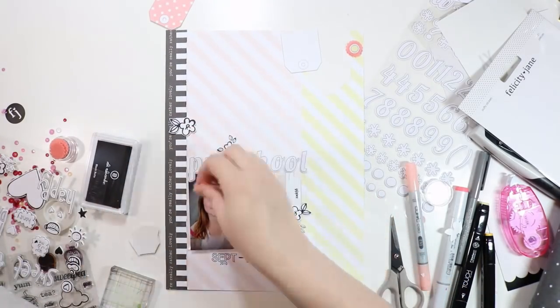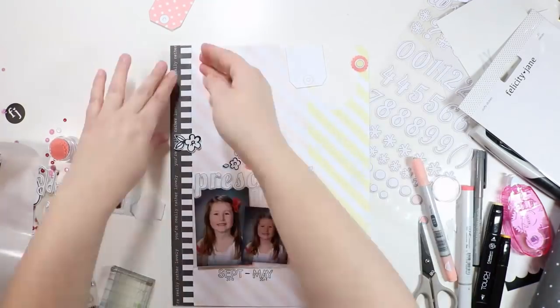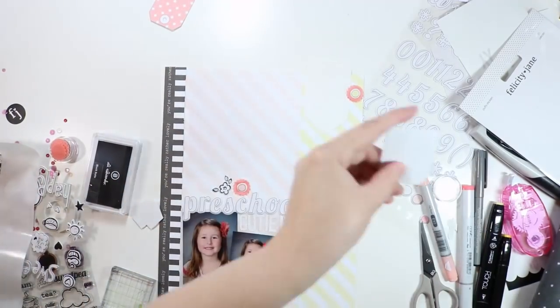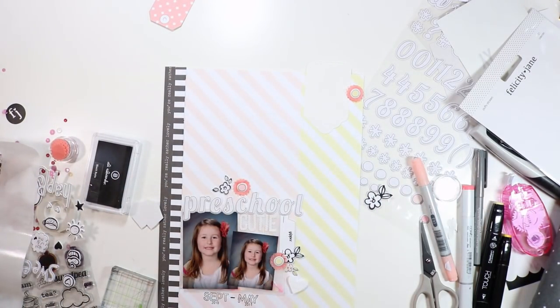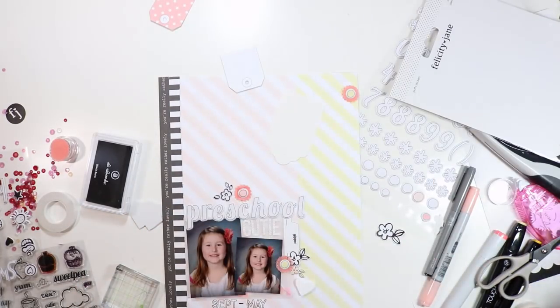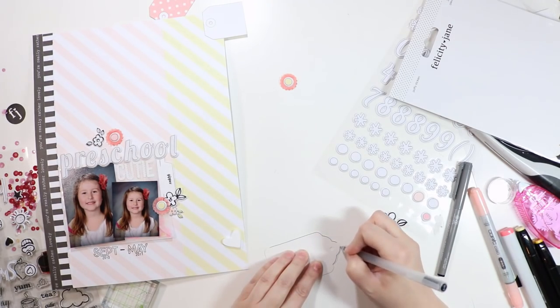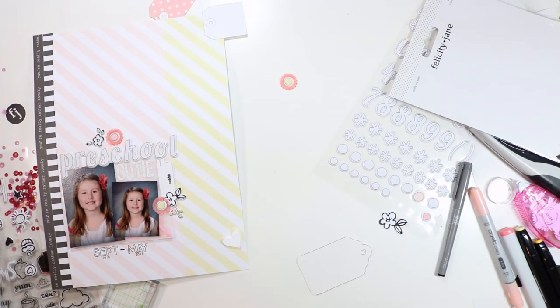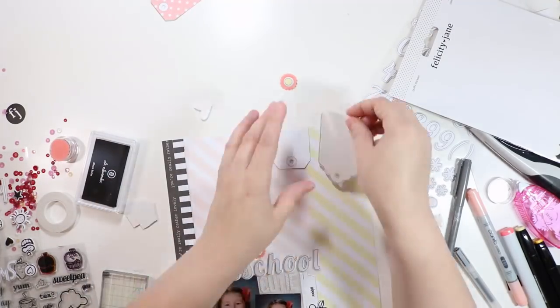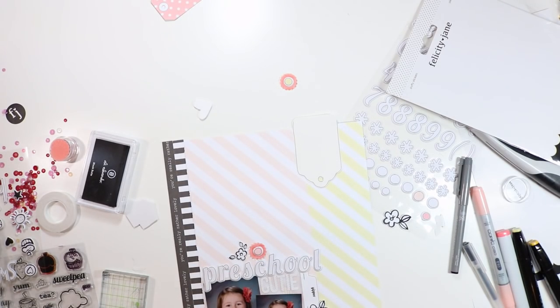I decided to move the acrylic heart down to the bottom, and I'm just going to use one of the floral puffy stickers along with one of the little scalloped pieces up above my title for that cluster. So now I am looking for my pen, because I want to outline that tag. Everything kind of has a black outline, and I'm really liking what that does for the different pieces on the layout. And so I decided to outline that tag, and I'm going to go ahead and get those stuck down just using some, you know, roller adhesive.